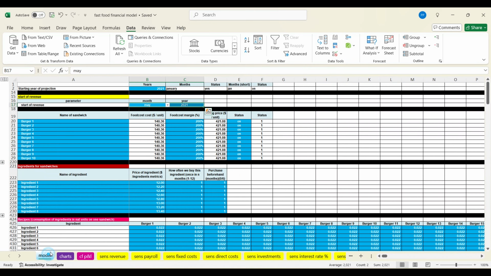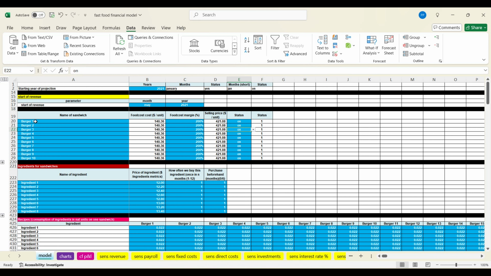All inputs in our financial model are colored with blue. This will help us easily find and play with all inputs across the model. First of all, we need to set up the first year of financial projections. This will be the year when investment stage begins. Next block of inputs will be covering when we get the first revenues, the start of operating activity, year and month. Then we have our menu.